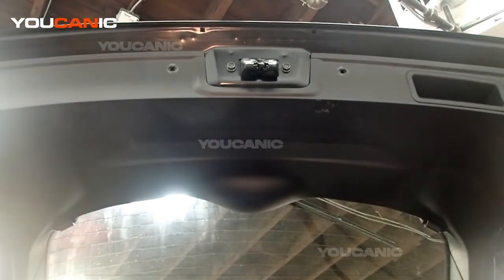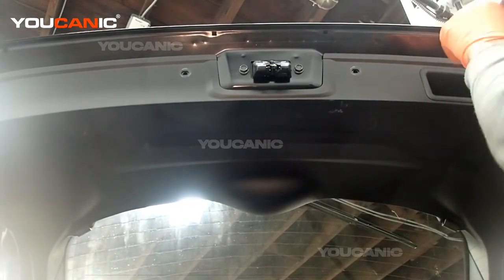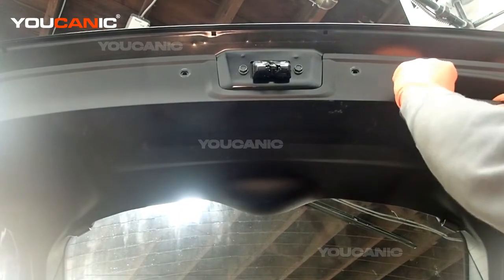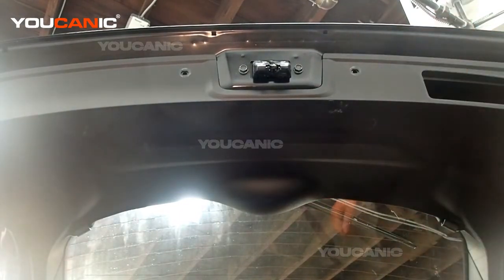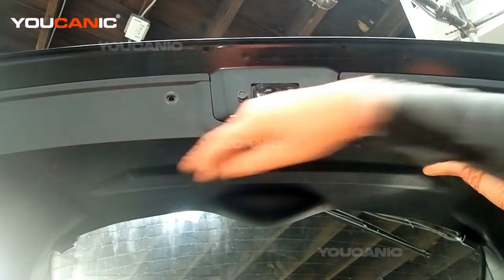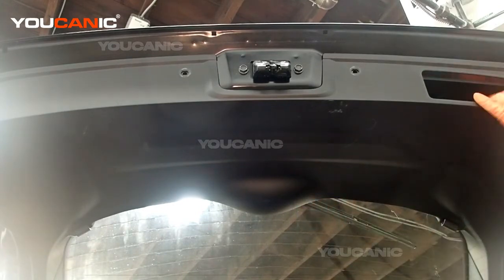And then we have where the handle is, you want to remove. Once that screw is removed, now this little cover should come out. Pop that out, and then you've got to work your way around and pop this whole cover away from the body.